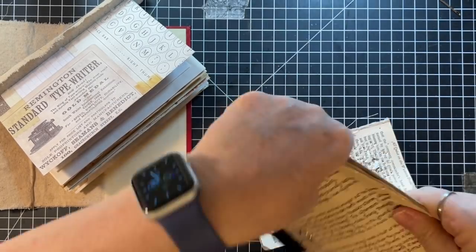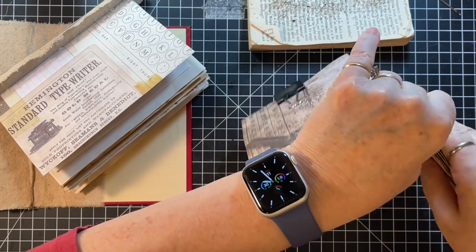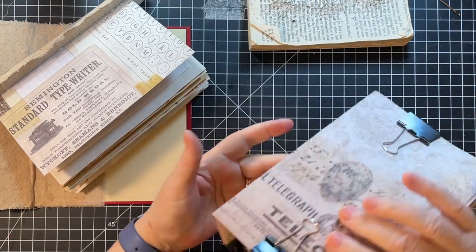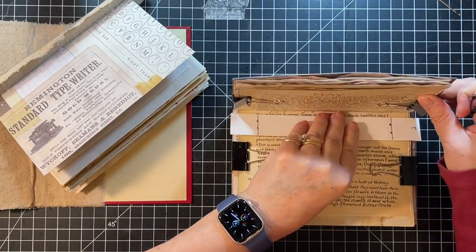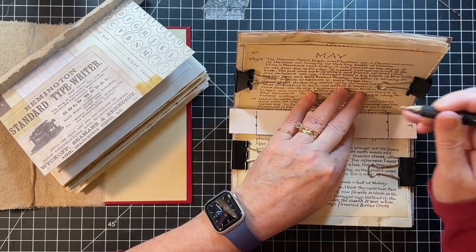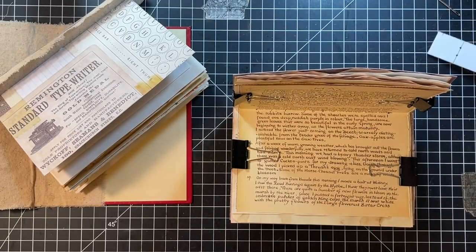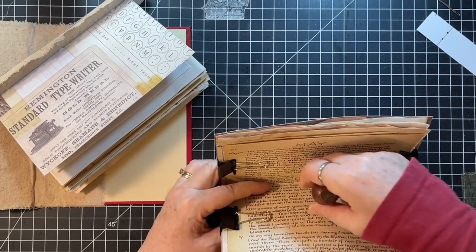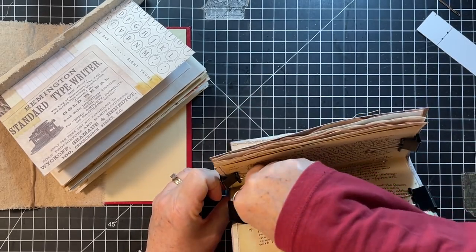The other retreat that I go to is coming up in probably a month and a half or so. It's been a long time because of obviously no retreats last year. So I think I'll do some updated videos on what I'm taking to the retreat, what projects I'm going to work on, what I take in terms of supplies, that kind of stuff. I've done those videos before, but it's been 2 years. I think that would be fun.